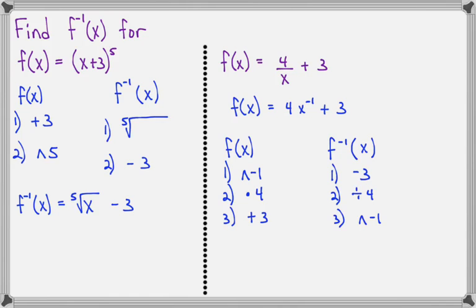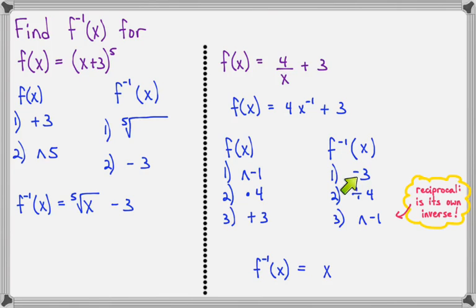Now let's write down our function. So we'll start with x. And first we will subtract 3. And then we will divide the whole thing by 4. And then we will do the reciprocal to the whole thing. So rather than leave it with the -1 in place there, let's go ahead and work out that reciprocal. So it would be 4 over x minus 3.